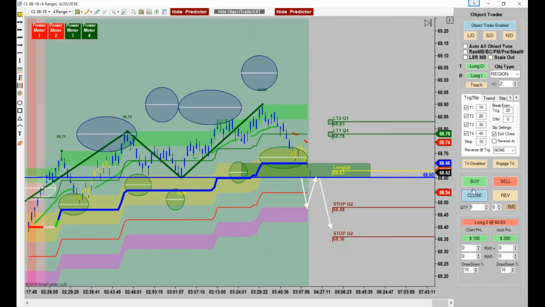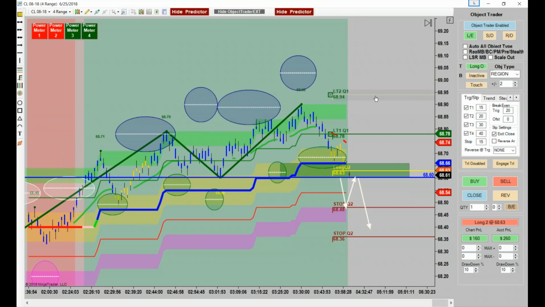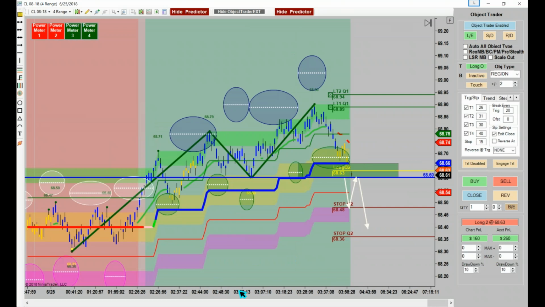Now, if you want to, do that one as it comes out of the box and add one. That is a classic yellow bar probe that's dancing off support. Now, will it hold support? Well, we don't know just yet. So I would probably tighten my stop a little bit, because I don't want to give them an entire 15 ticks, just in case this thing takes it lower. It could easily take it lower, but it shouldn't if it's going to head up.